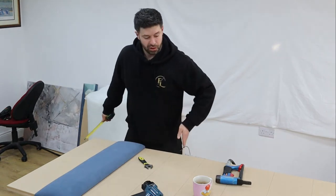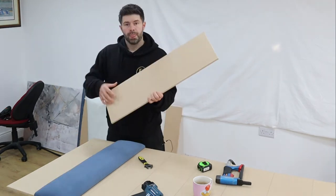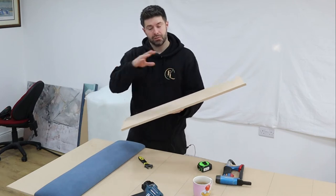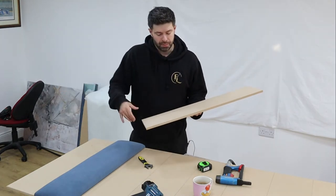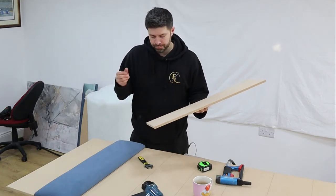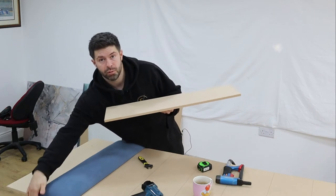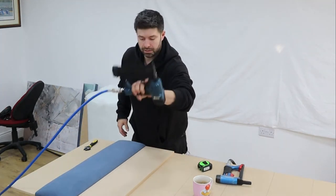So obviously you draw your lines on and you need to make sure it sits on the lines. What we do is we put foam on here. I'm going to use 2-inch white because I want it to be quite domed. So I'm going to use 2-inch white foam and Dacron, and then I'll show you how we upholster these. We upholster them just on the sides, leave the ends open because the ends obviously get pulled around and stapled underneath.